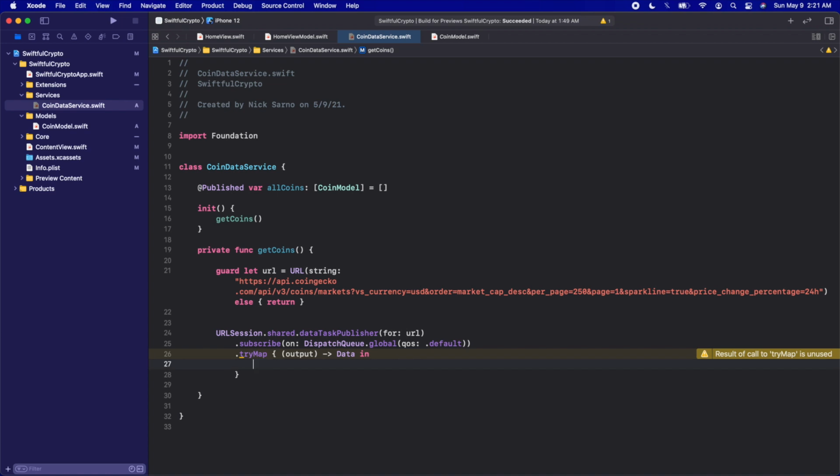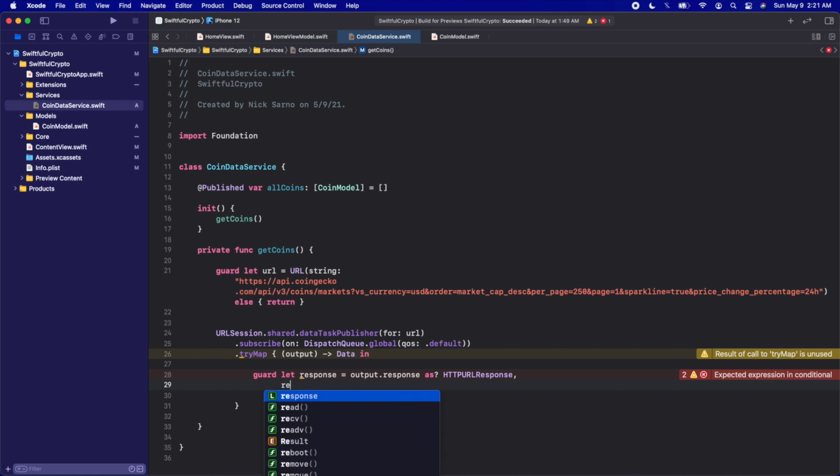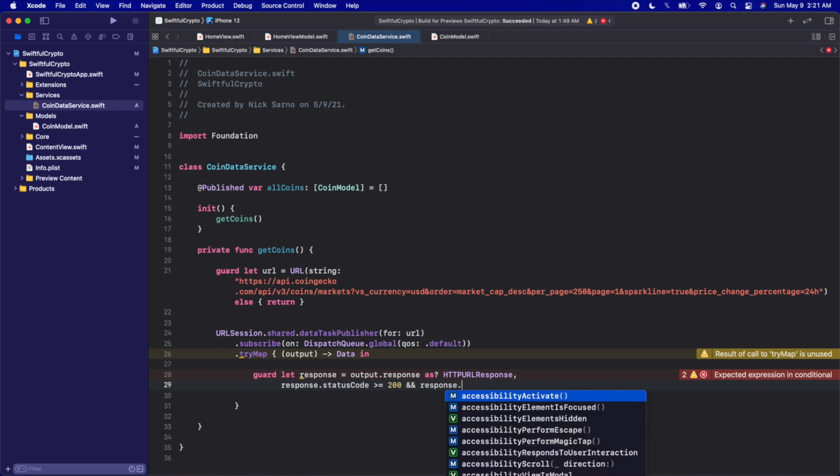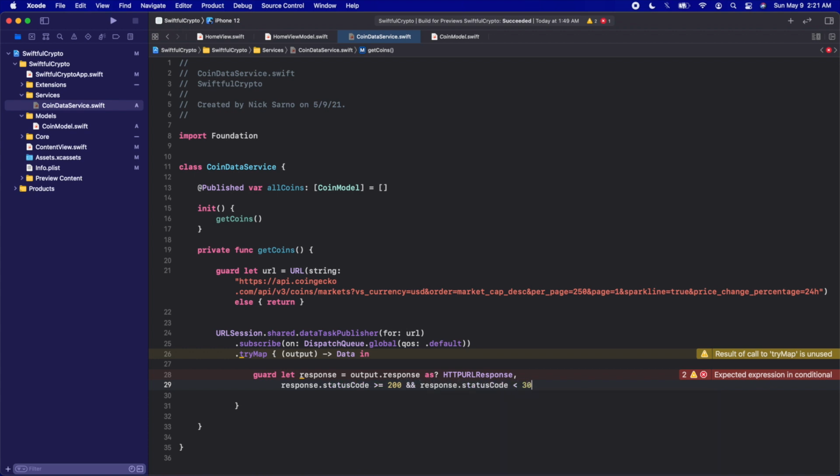So first we'll say guard let response equals output.response as HTTPURLResponse. And then we want to make sure that HTTPURLResponse has a valid status code. So we'll say response.statusCode is greater than or equal to 200, and response.statusCode is less than 300.